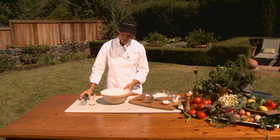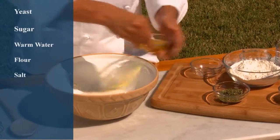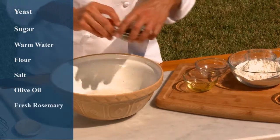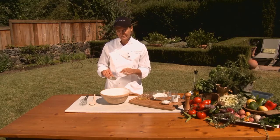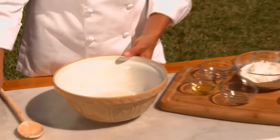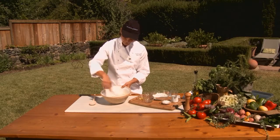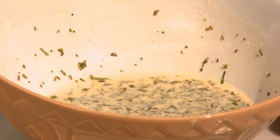And then we're going to go ahead and add our salt. I use kosher salt, olive oil, and we're going to add fresh rosemary to the crust today. And this is where I'd add the fresh herbs. If you're going to add fresh herbs, it helps disperse it a little bit better when it's a little more liquidy. So we'll go ahead and add some fresh rosemary, and we're going to whisk again. You can see everything is nicely distributed, the oil, the salt, and the rosemary into our liquid here.